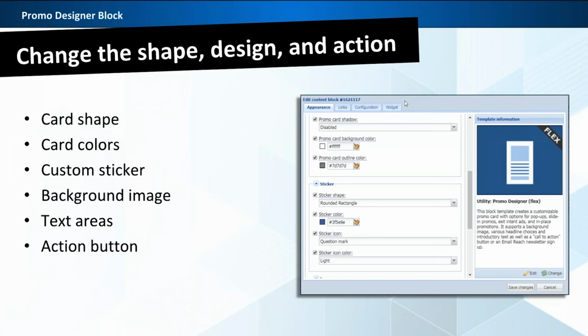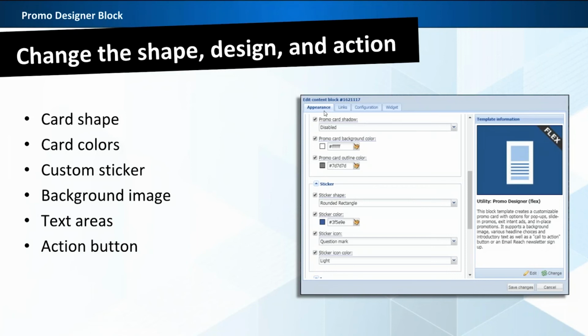So getting into the technical side of this a little bit in terms of how this is set up. As I mentioned, this is a new block. So if you go into your block editor, create a new editorial static block, and you can create that as a new block type. There's a whole bunch of options available in the appearance tab for how the block functions and how it can be set up.